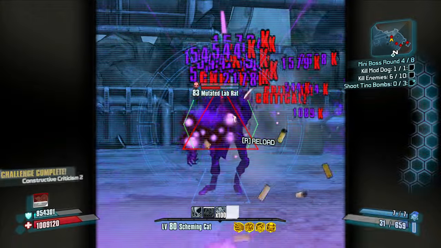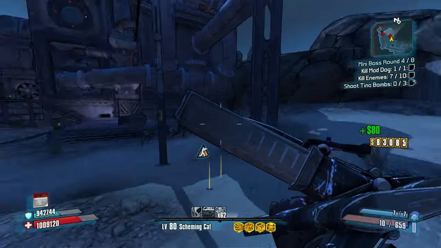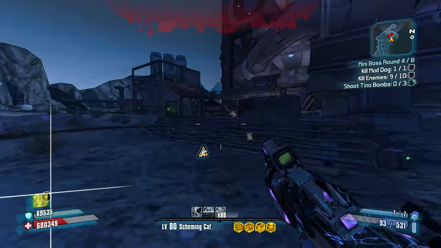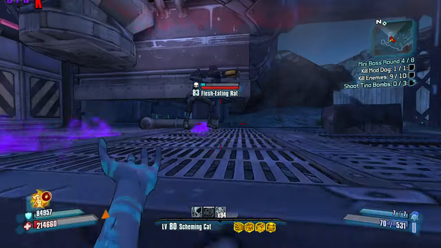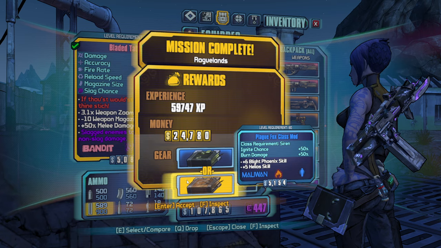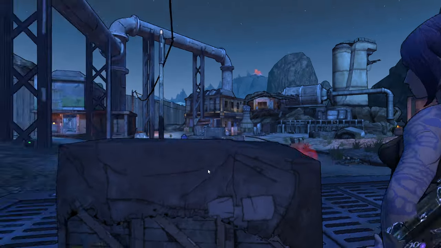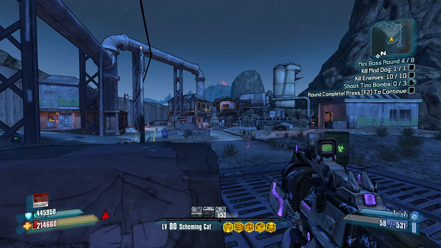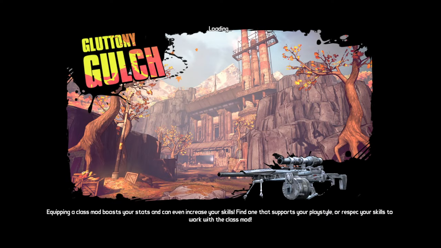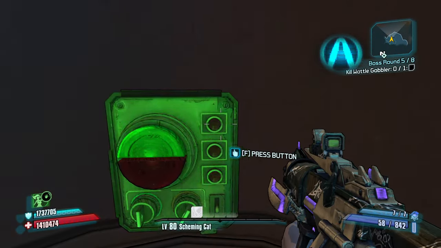Oh, you're the reason right now. You're the reason I'm here. Good. Oh, this guy's shooting rocket launchers. Okay, I live. Good beat. So, pressure and then follow through. The kill skills are actually going ridiculous right now. Absolutely ridiculous.